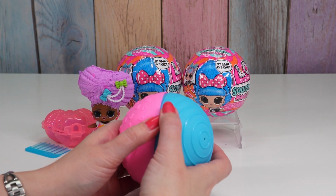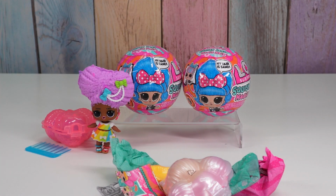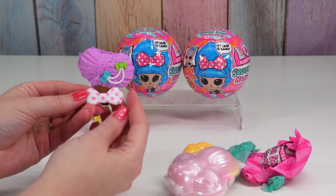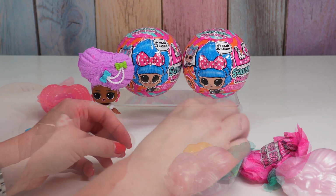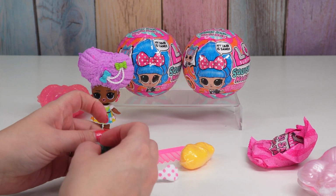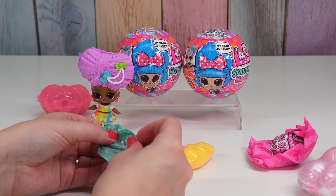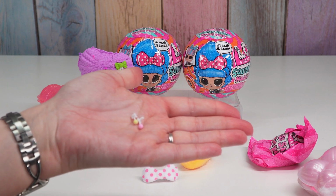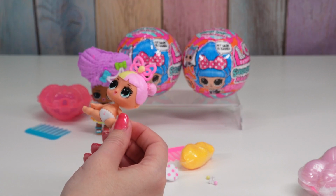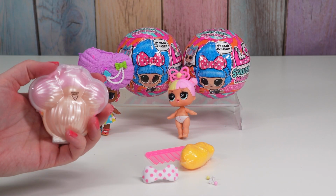Okay, who's in this one? Oh, I think we got the bangs one. Ooh, a pretty bow. We have a pink comb. Does she have earrings too? She does! Little tiny earrings. We have Bangs Beauty. And let's get out this mold.